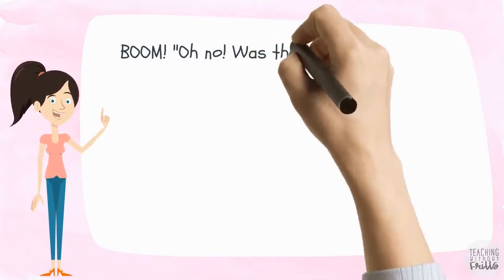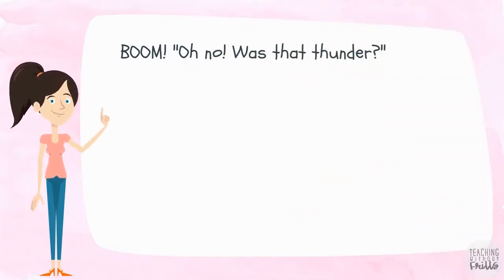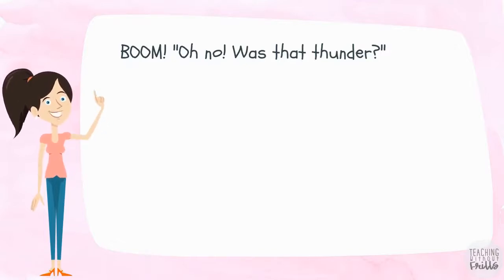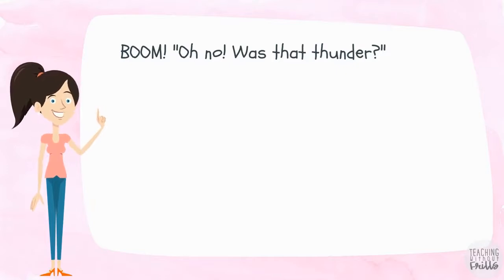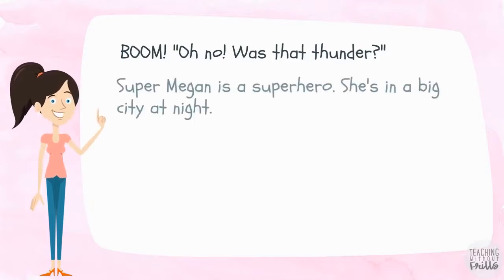Boom! Oh no, was that thunder? Now I need to introduce my character and the setting. The reader should be able to visualize the character and setting, so I have to be descriptive. It would be boring if I just said, Super Megan is a superhero, she's in a big city at night.